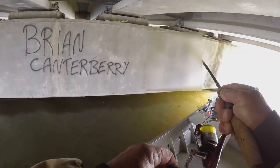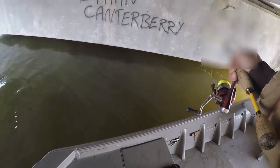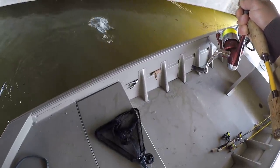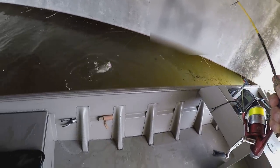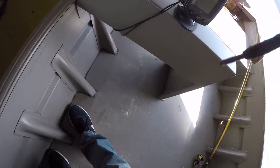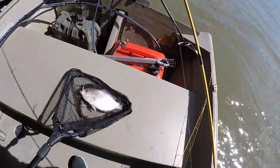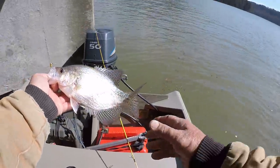Yeah, I got one right now. This is a pretty good fish right here. We'll fight him on out here in the sun so we can see him, folks. I try not to move a whole lot so y'all can see what's going on. I'm trying to improve that. There we go. It's a black crappie.